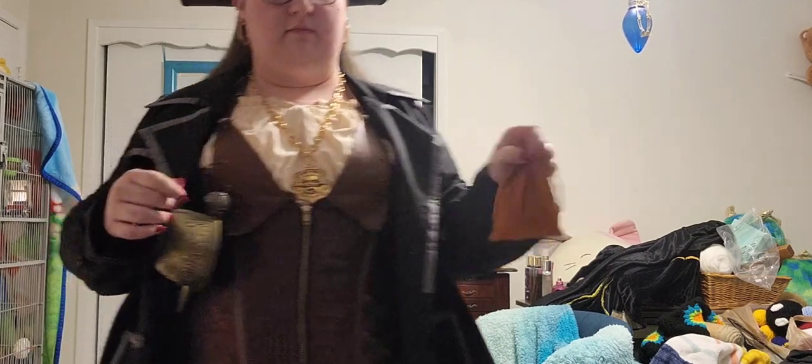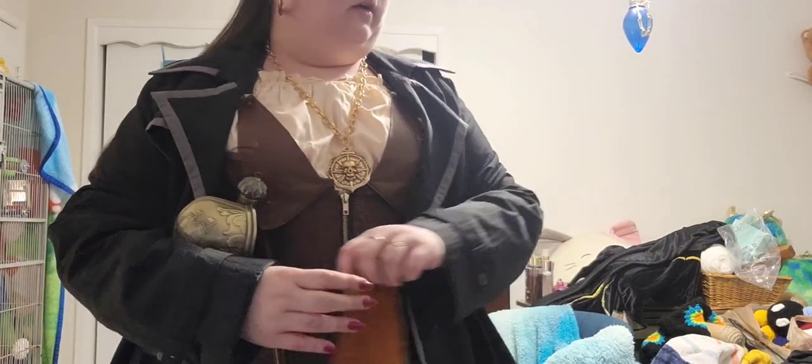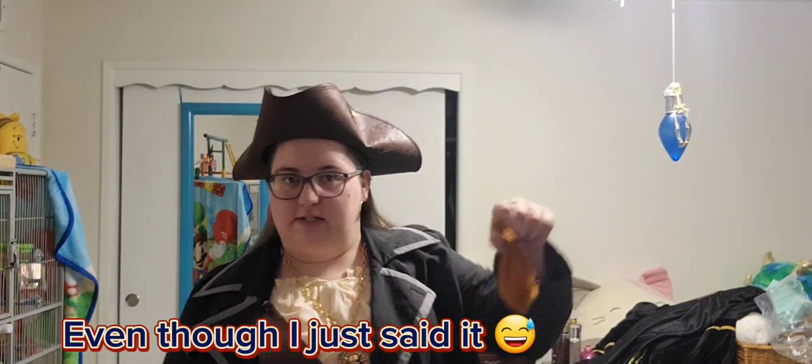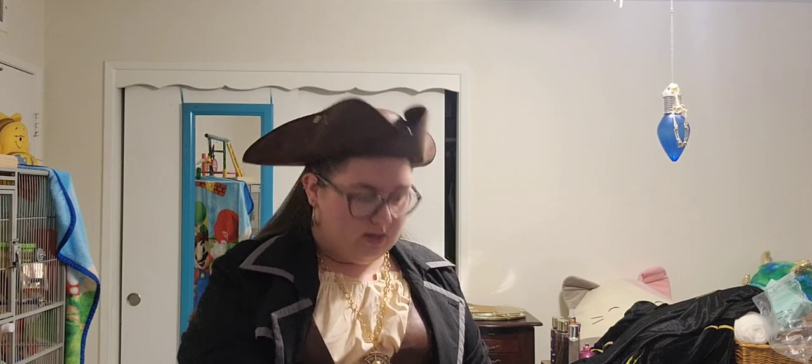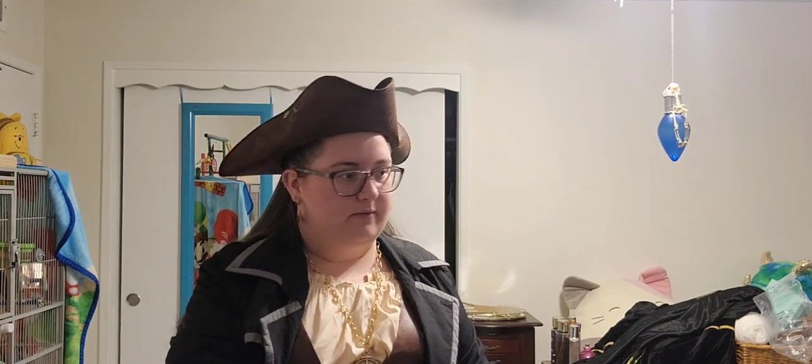My pirate's booty, I almost forgot. You can't hear it, but I shook it. It's a bag of metal coins that I just tied onto the corset. Every time I've been doing that, the gardeners have still been here. So if you can't guess what I am by now, girlfriend, you're not going to get it. But I want you to hear what's in this bag. It's fake coins, obviously. I thought about taking out quarters from the bank and putting them in here and carrying them around. But I was like, nah. Because originally I was going to hand them out to the children. Like, here, have a quarter. But, you know, those kids want candy.